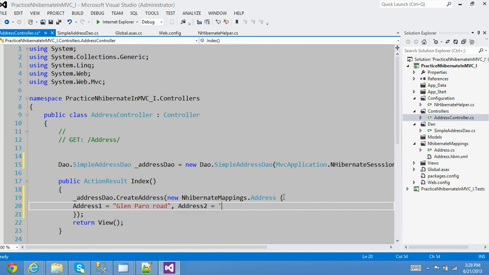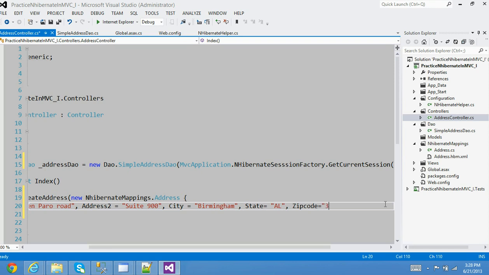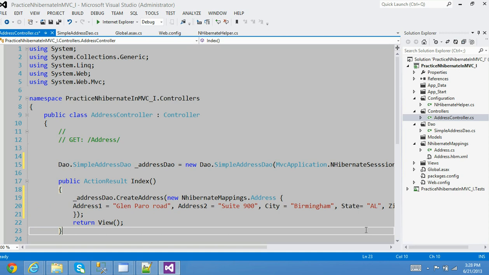Address 2, Street 900. City, I don't know, Birmingham. State, East Alabama. And the zip code is, I don't know, 34567. All of these are imaginary addresses anyway.